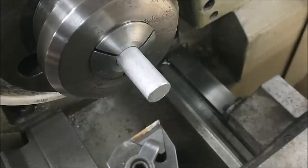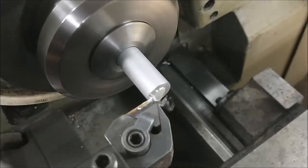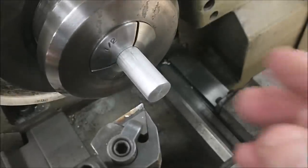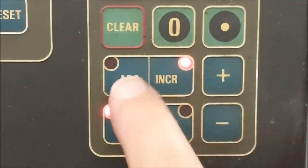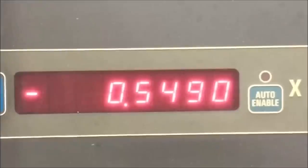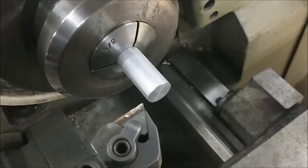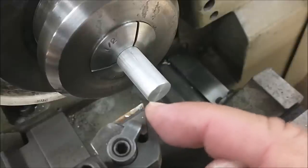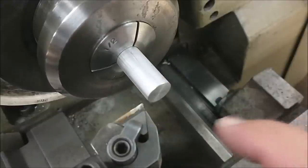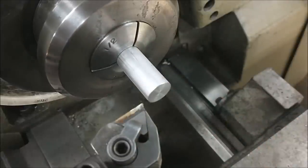All right, let's face this part off, establish a zero. This is the point where you want to zero out your digital. Absolute positioning, digital zero. This is now the center of the universe right here. This tool, this face, this setting is telling everything where to go from this point forward.